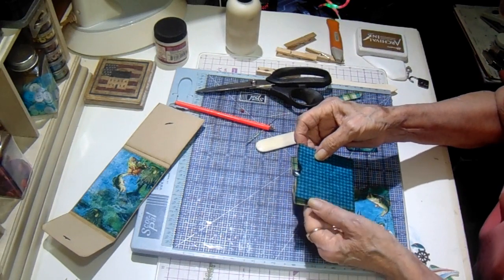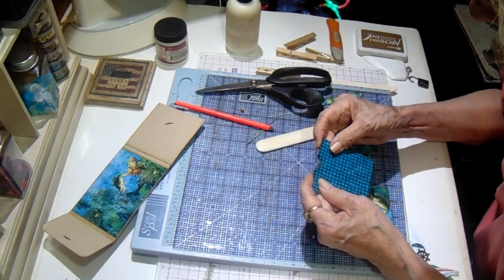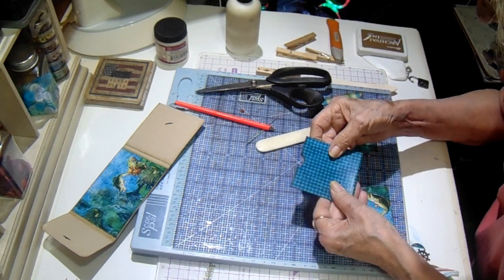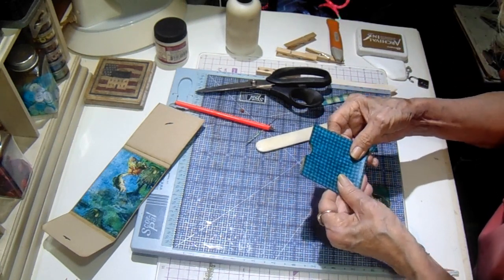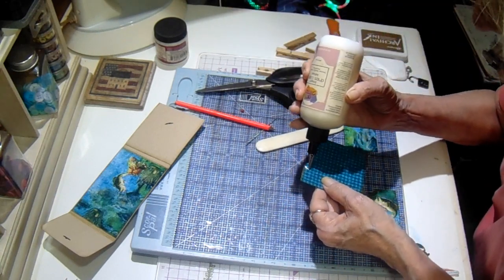And stack this one on top of it. Match up your notches. It's not a perfect match, but it's close. And then the same way with this one.